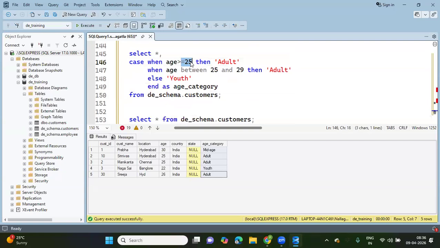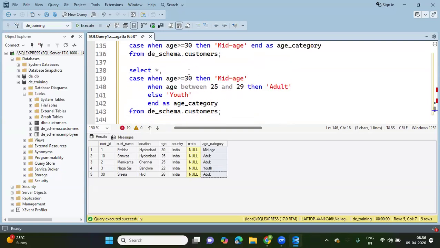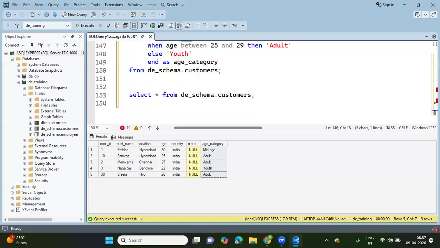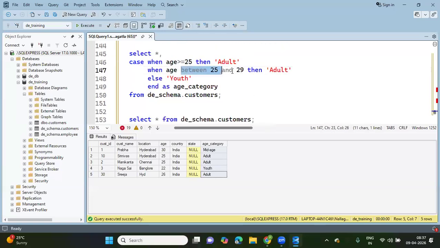My intention is between 25 and 29, but you did not write the other condition. Then age greater than or equal to 30 is mid age, else youth.